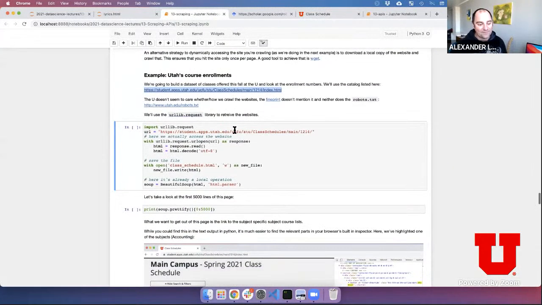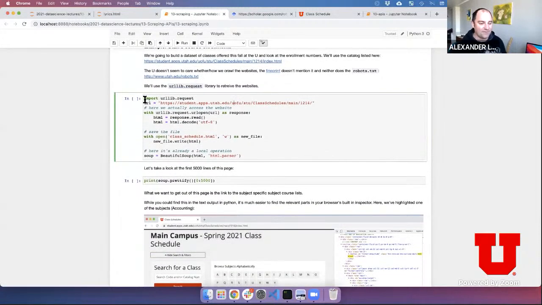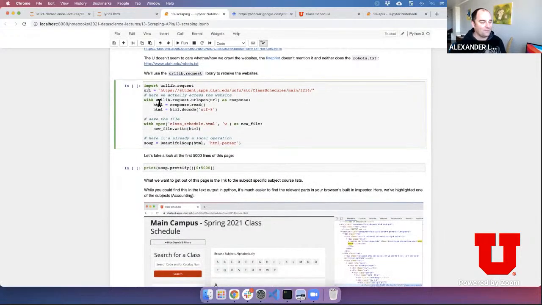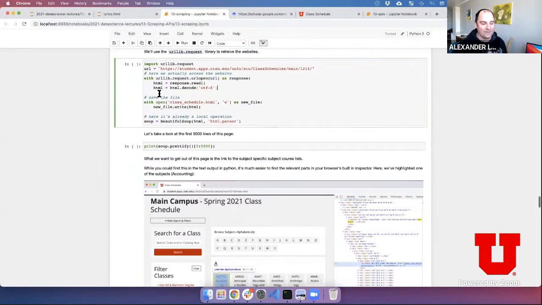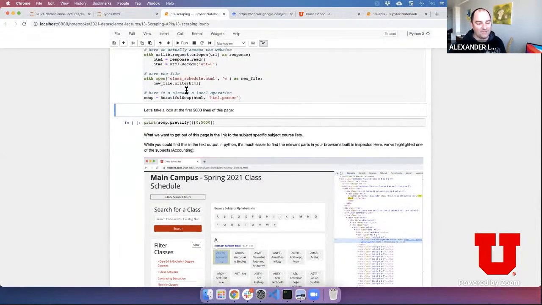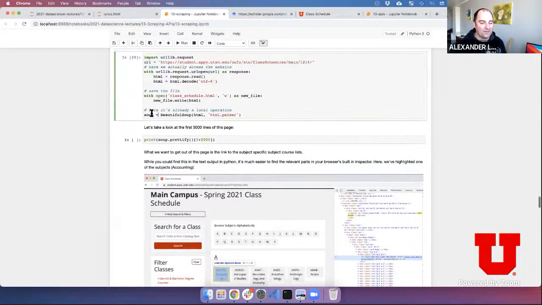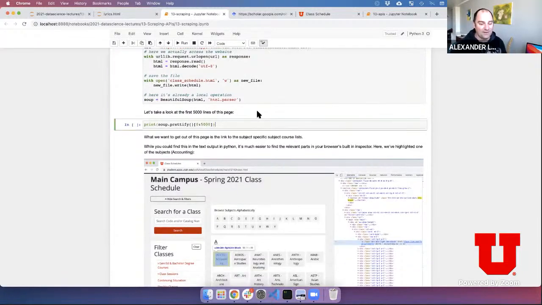First we need to download that website, and we will do this with the urllib request library. Here we specify the URL. This is this semester's course catalog. This is just the code for requesting that URL. Then we save it to a file, because, as I said, we're trying to be nice to the web server, so we only download it once and store it in this HTML file. Now I've also created my soup object, and that soup object now contains this page.